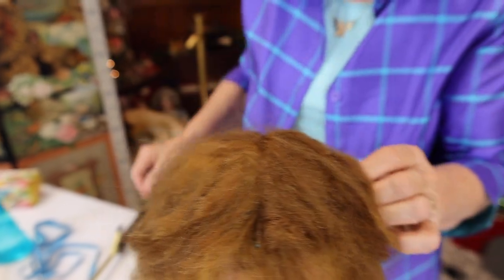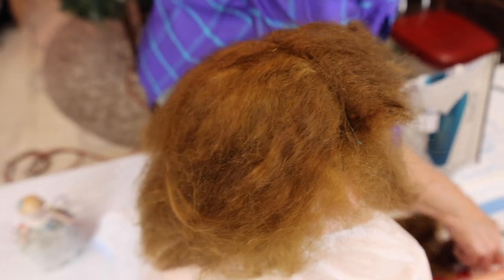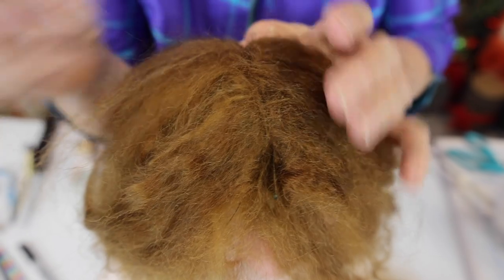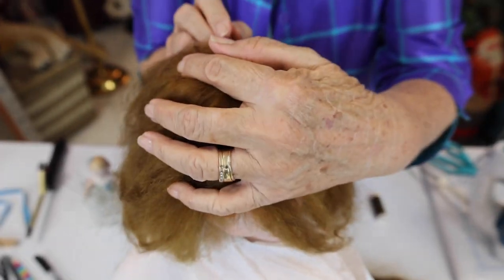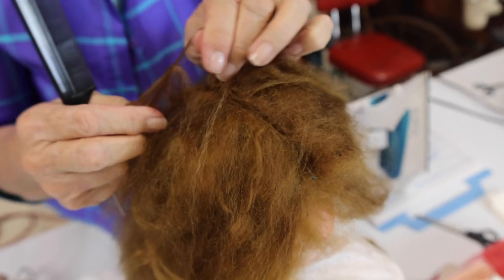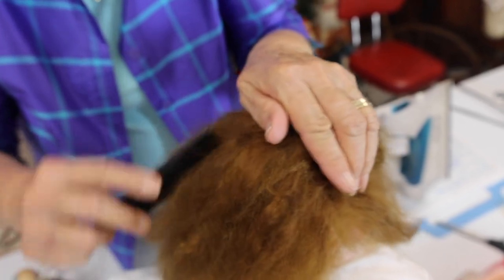Basically, I'm pinning through the wig cap. This is when it's nice to have tools. Now, some people take a little bit of hair from this side and go over the seam or the center part, like this. But I'm not going to. We're just going to go ahead.